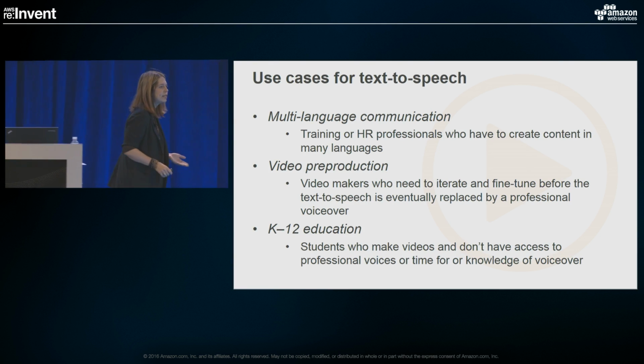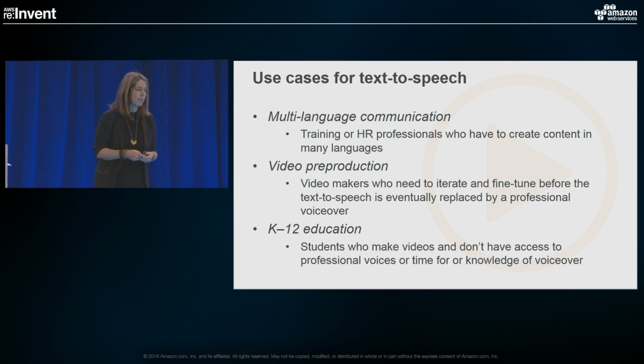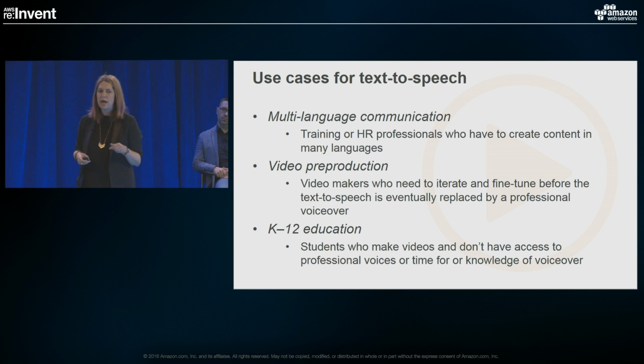So what are the use cases for text-to-speech with a platform like Go Animate? So we talked about training, we talked a bit about HR. One of the things that these folks use Go Animate for and use the text-to-speech function for is when they have a training video that needs to be produced in multiple languages. So you're a global international company, you have a short training video that you need to distribute. You don't have enough resources to create this video 20 times over in 20 different languages, so you're going to use text-to-speech to do that.